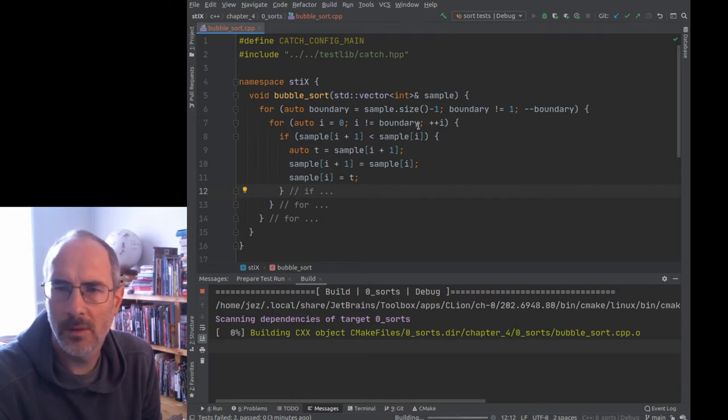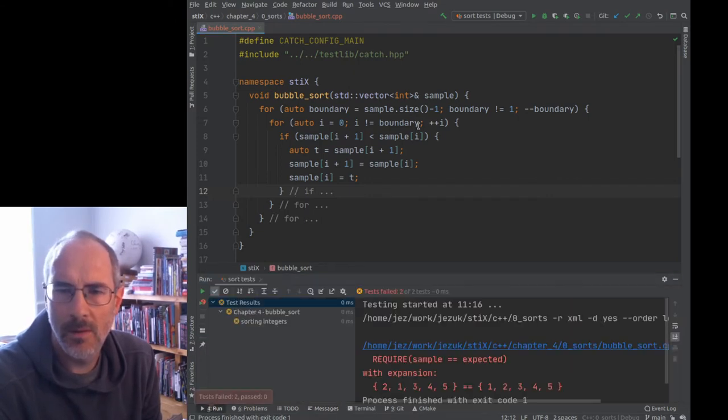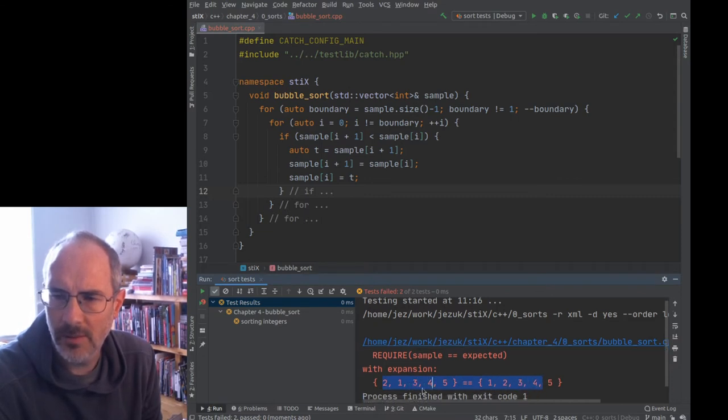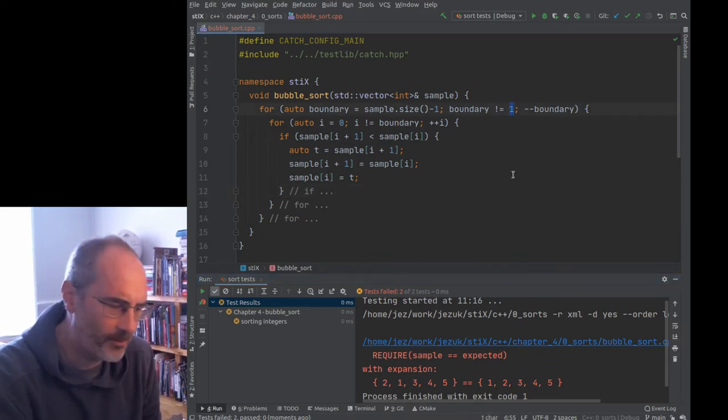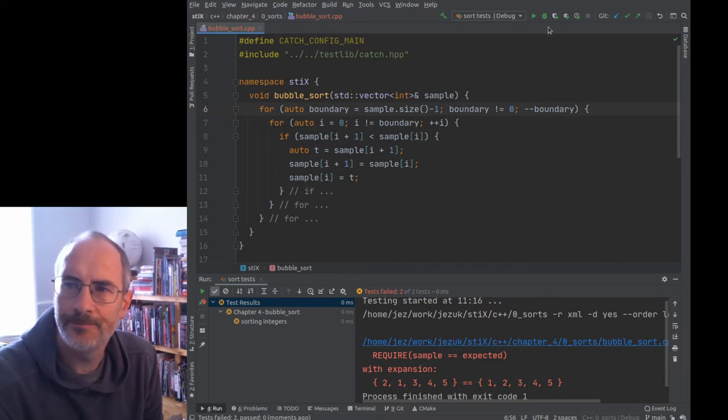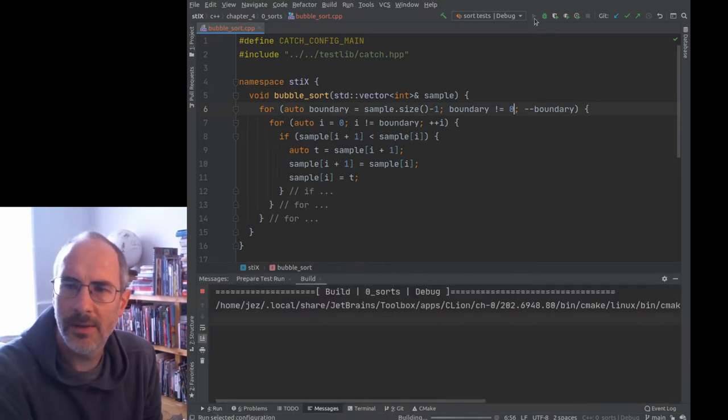Let's see. Well, it compiles. Look at that, 7 lines without a syntax error. That's got to be some kind of record. But if we look at the result, it didn't pass. It almost passed. We sorted the top end, but didn't quite go far enough, which is things like that boundary condition. It has to come down one.